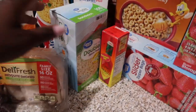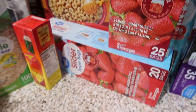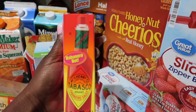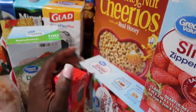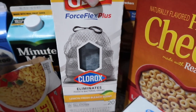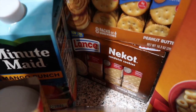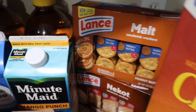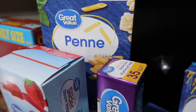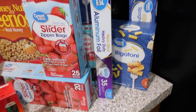We have these plastic bags here. I got all three sizes because I was running out — the quart size, the gallon size, and the sandwich size. I love Great Value because all of these were like two dollars a piece. Of course I had to get my Tabasco — I only like the habanero, not the original, so I was happy to find that. Got some yellow rice. I mentioned the Glad Force Flex Plus garbage bags in my last video — I love those. I finally found Juliet's cookies; they were out for a whole month so that's why I got two. Got some peanut butter cookies for Amelia and Sophia, some Cheerios, some penne pasta, some rigatoni, some spaghetti, aluminum foil, and back there I have some utensils.